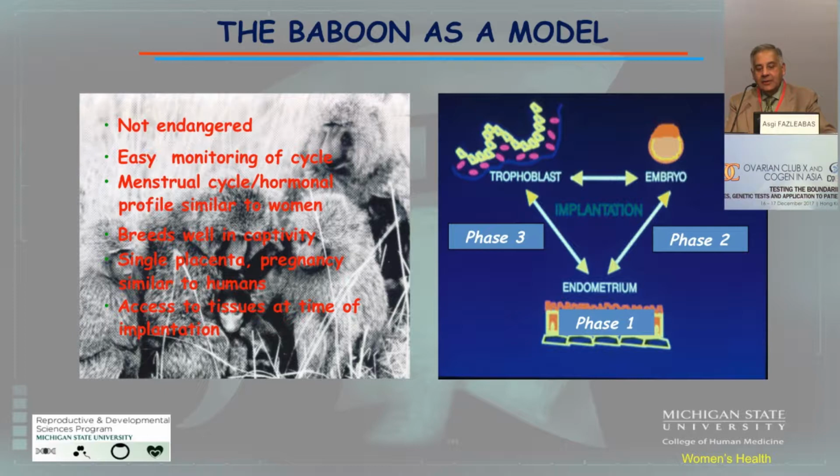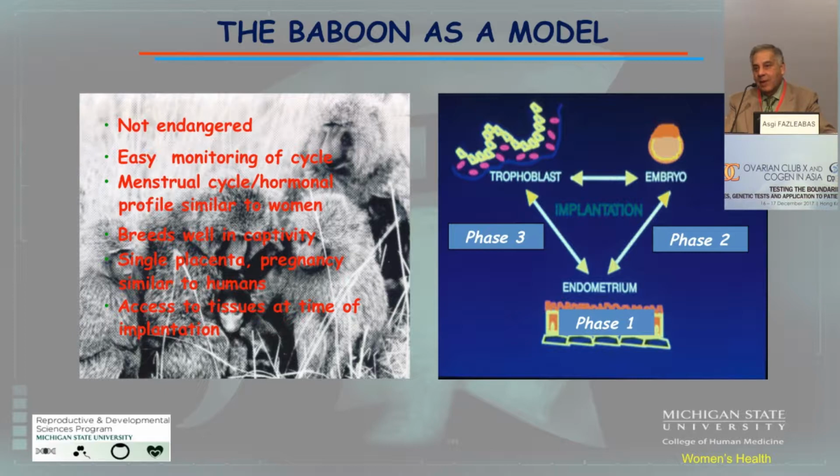Now, obviously, with phase 1, you can study this in women. There's no problem. You can get endometrial biopsies, but for the most part, anytime you get an endometrial biopsy from women, it is also in a situation where there is a pathological need to do an endometrial biopsy. It's very difficult to get normal endometrium from women. But to study phase 2 and phase 3 in vivo, obviously for various ethical and moral reasons, you're not going to be able to do that as far as women are concerned.